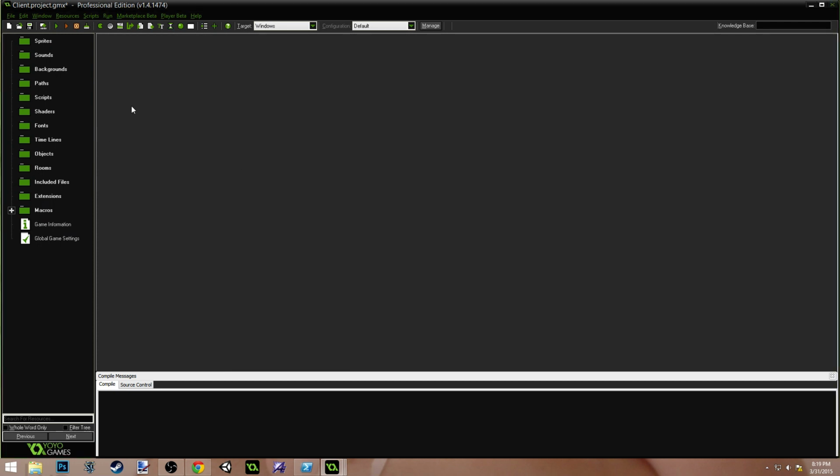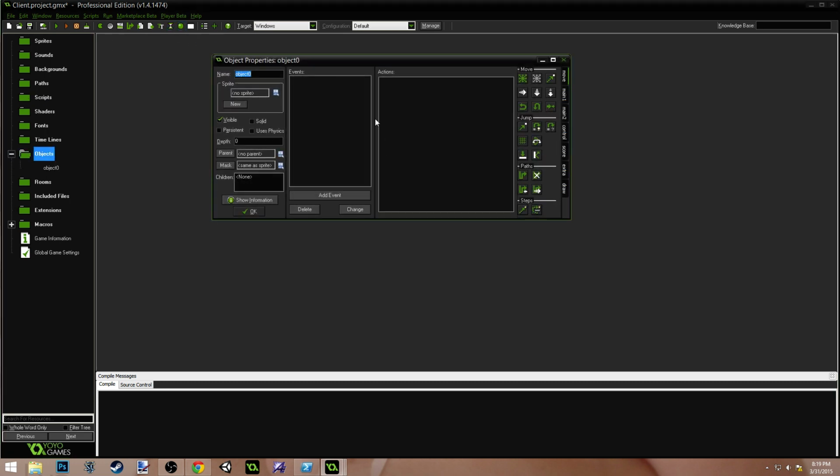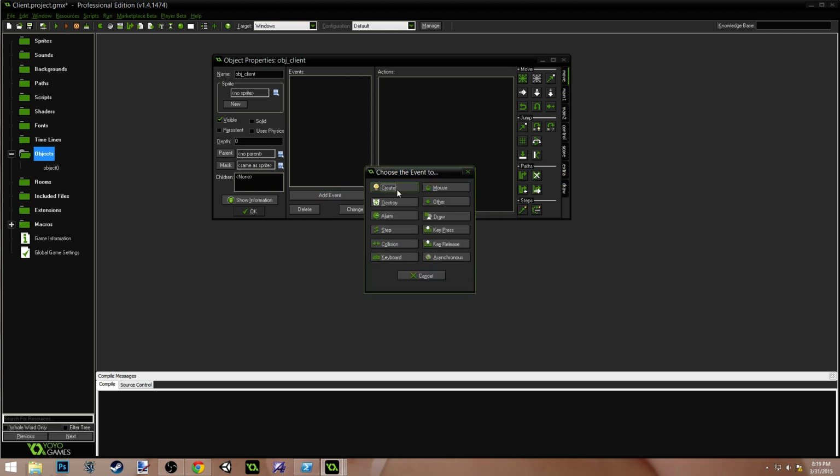Awesome. Now what we need to do is we need to create a client object. So create a new object inside of our client project. Now make sure that you're inside the client project now and not the server project. We've switched to a different GameMaker window. You need to have two open, one with the server and one with the client. And you can see this is a brand new project. There's nothing in it. So we're going to create a new object, object client, and we're going to add a create event to this client. It's going to be slightly more complicated than our server, but not too bad.